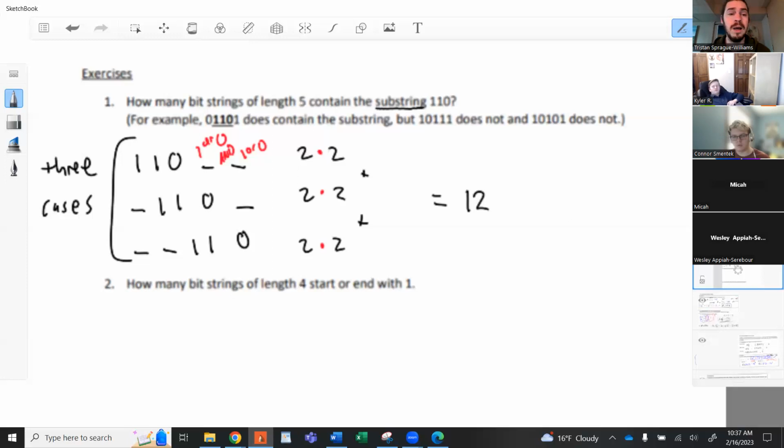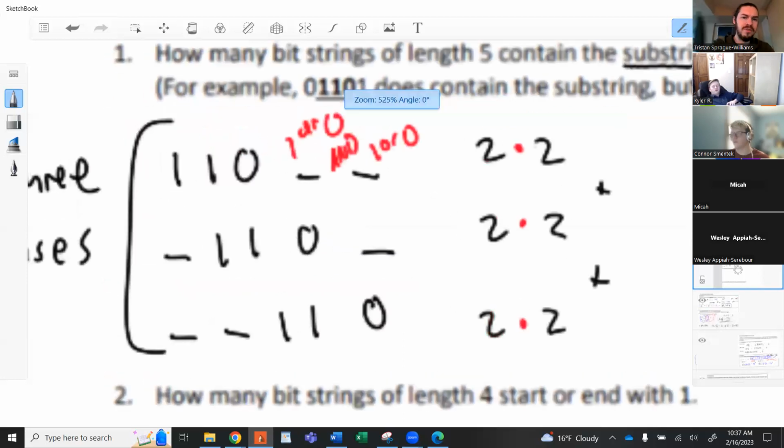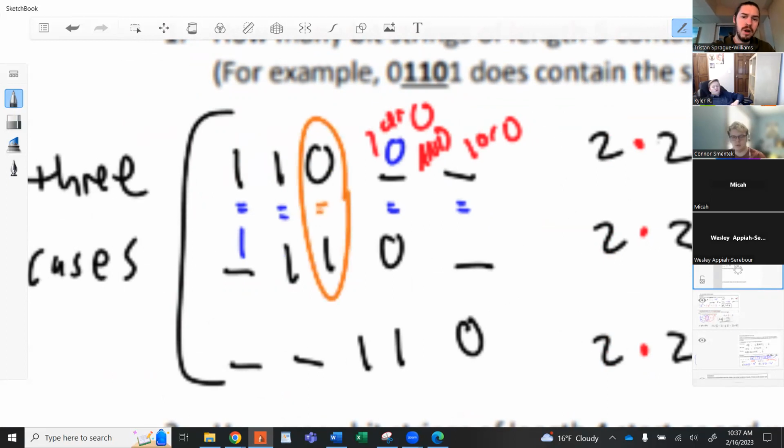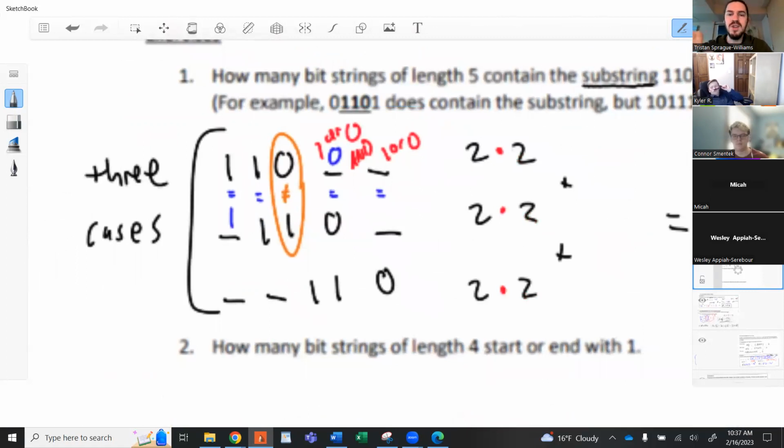Okay. I'm going to approach it this way. Just look at the first 2 cases, right? This could be a 1, so these could be equal to each other. These are already equal to each other. This could be a 0, which would make those equal. And these could be whatever. These are both free, so they could be the same. But right here, those are specifically not equal to each other, right? So we could say there's no overlap between case 1 and 2, specifically because the third character in the string is necessarily different in order to have the pattern.